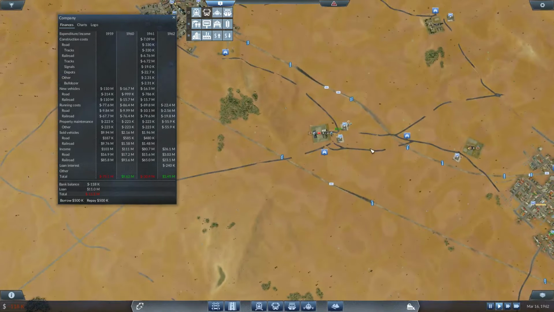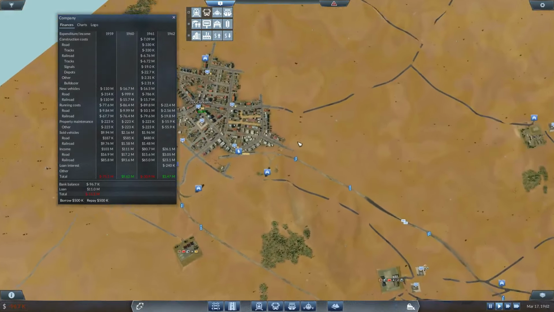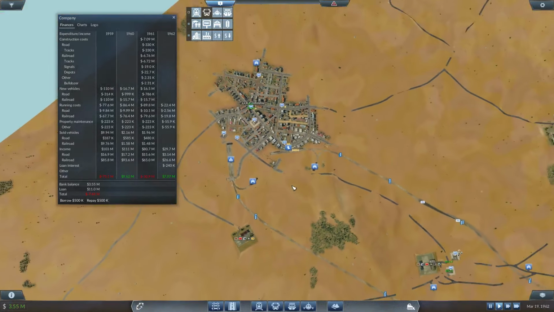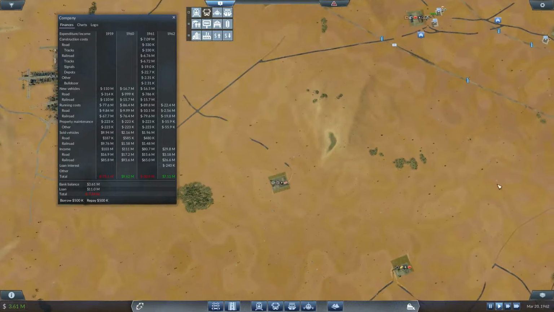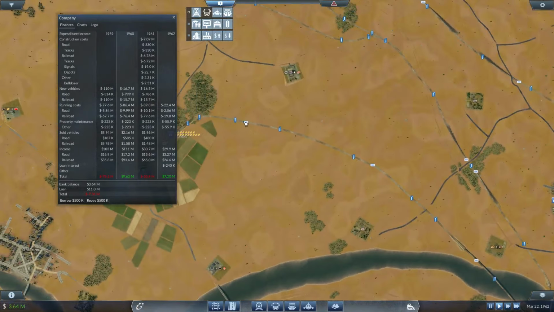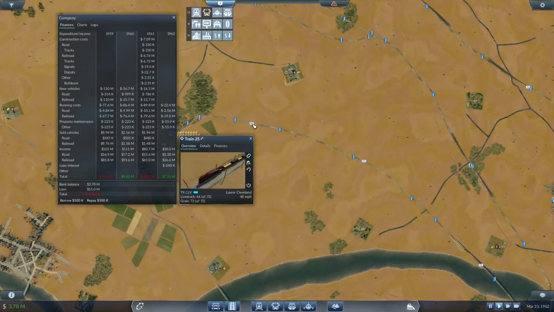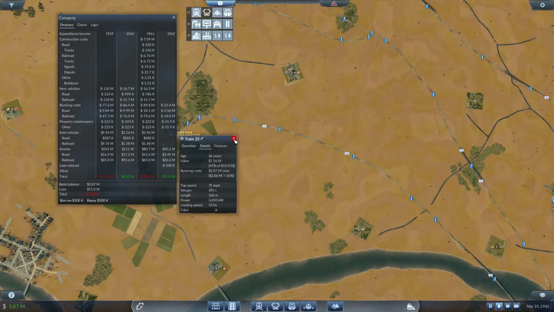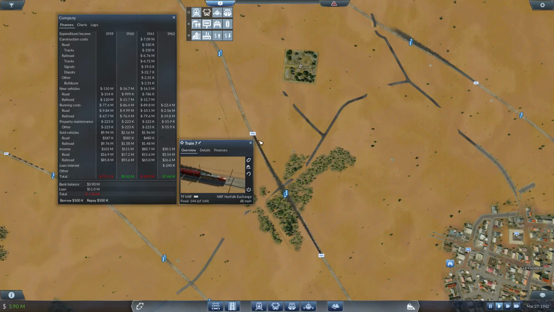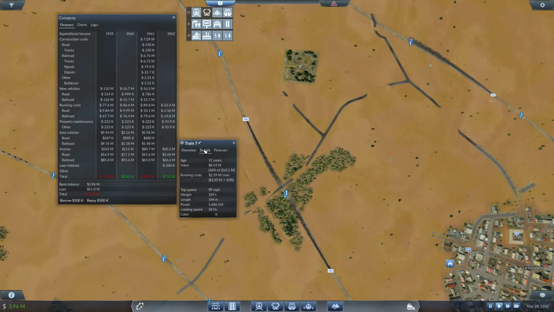Yeah, I don't like that. Over here, this isn't so bad. This city doesn't need the additional coverage, and I can always build out to other cities and all that stuff. But I don't know. I still kind of feel like this playthrough is probably going to come to an end.